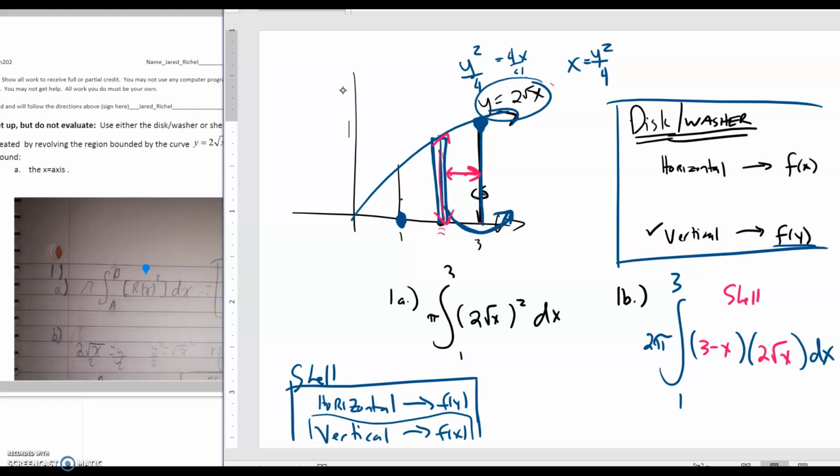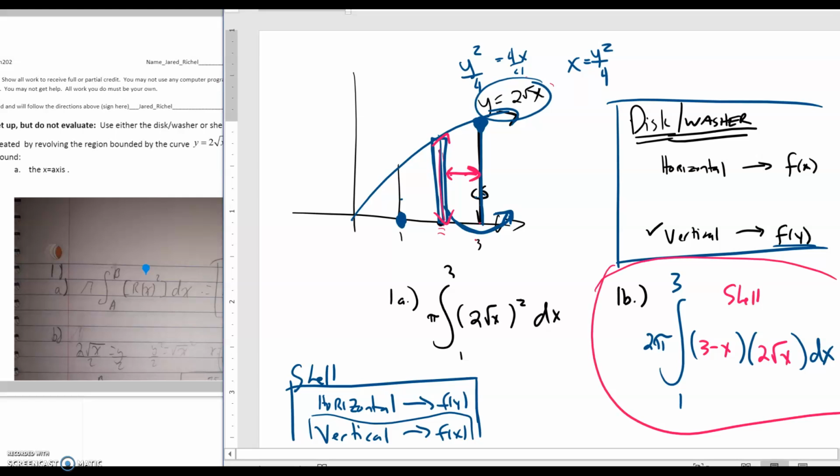Right? And then both of my answers could be functions of x. I don't even have to mess with writing that as a function of y. So that's always what I start with. There's kind of two things going on here, the outline of this: do I write functions of x's or functions of y's? That depends on which method and if it's vertical or horizontal.